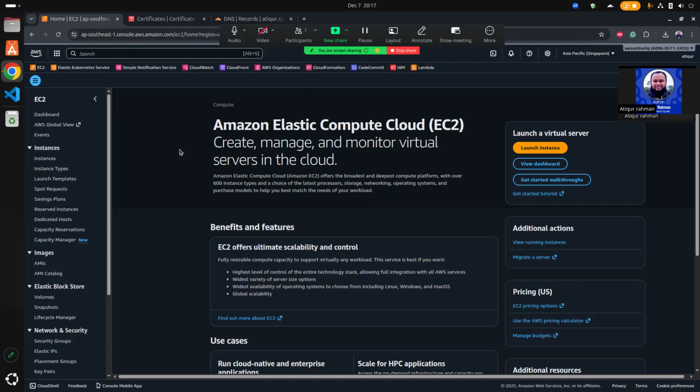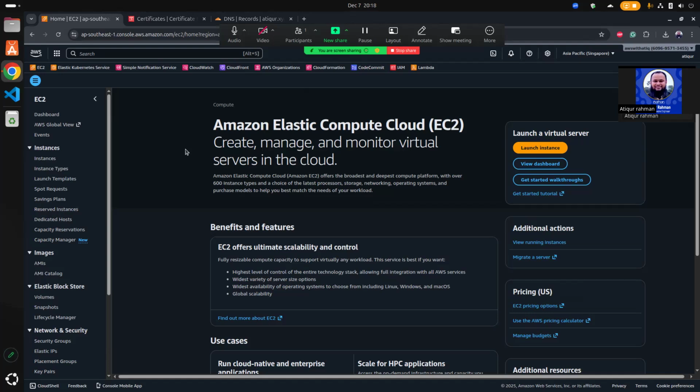So today, my goal is to show you how you can easily set up SSL certificates using AWS Certificate Manager, which is called ACM, and link that certificate to your EC2 instance via a load balancer. So let's go to the details. Today our demonstration will be happening on an EC2 instance, then creating a certificate using Certificate Manager, and then attaching the certificate to a load balancer.